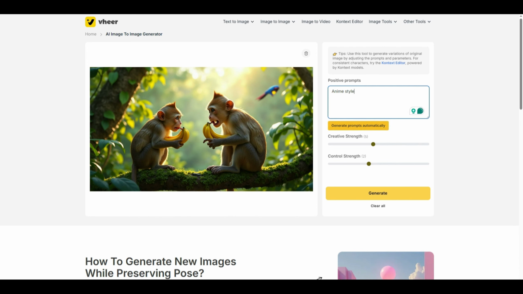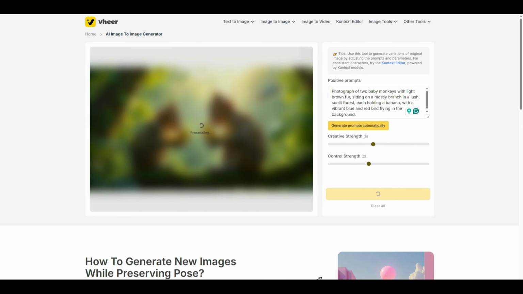Now you can select this option that will automatically generate a prompt. Now you can adjust this. I will keep it as it is and hit generate. Let's see.